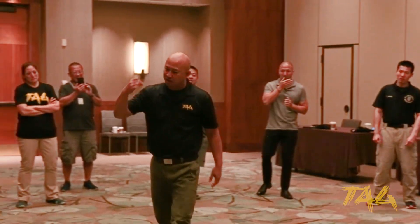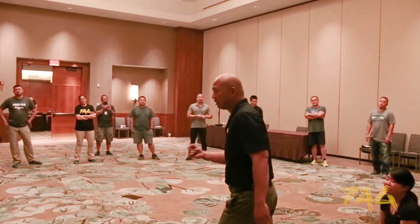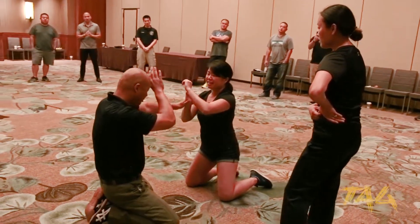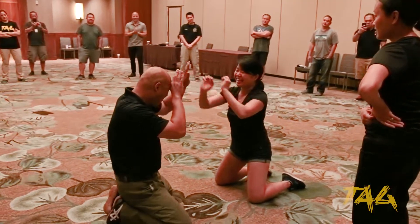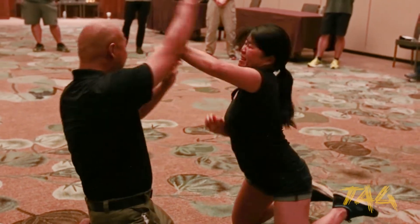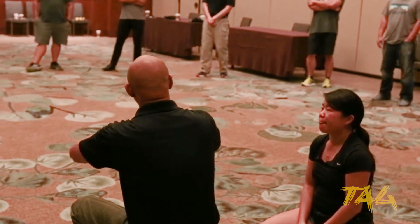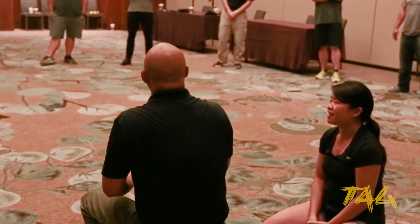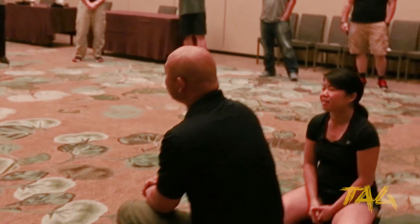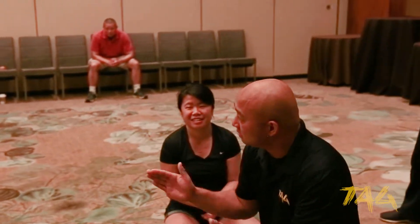Has everybody heard of deliberate practice? I'm going to be right over here — if I'm working movements, those punches... good, good work, keep going. I'm basically looking to see what she's doing, kind of patting, and I can see where I can hit her — I'm working on specifics. Some of you guys might not know each other, so I just want you to kind of see how it looks. Any questions? Don't hurt each other. Two claps — one, two. Let's go.